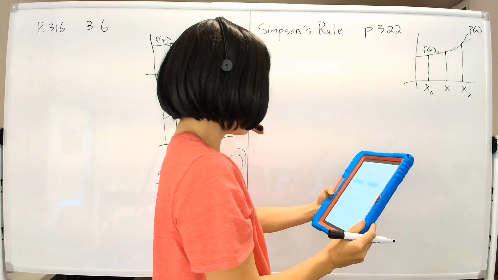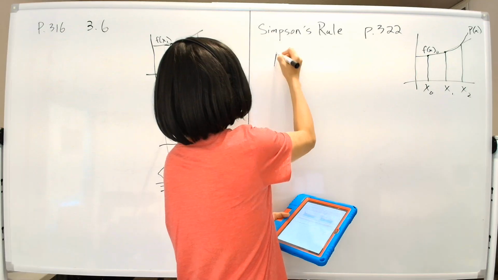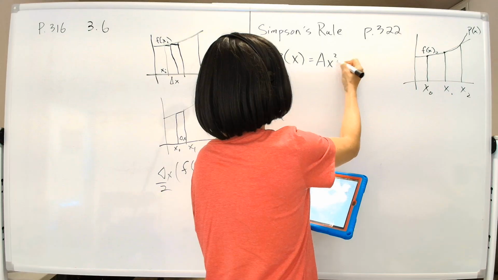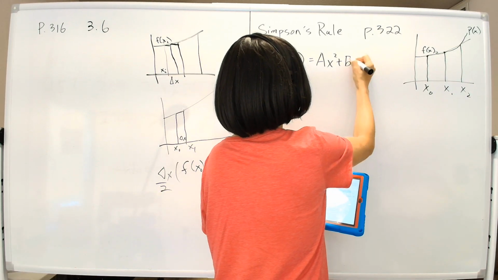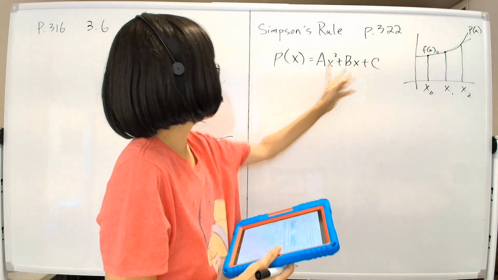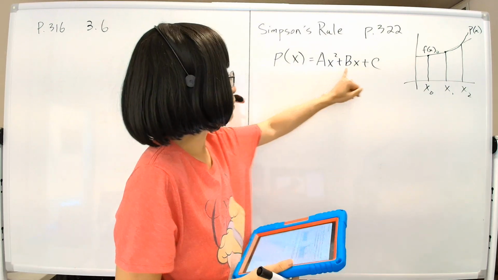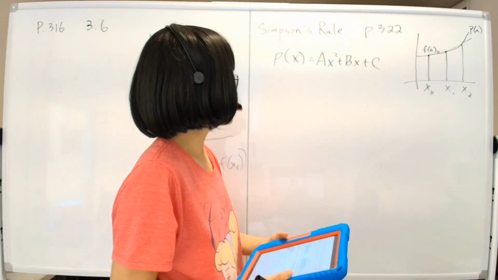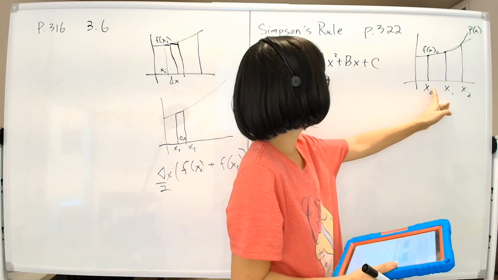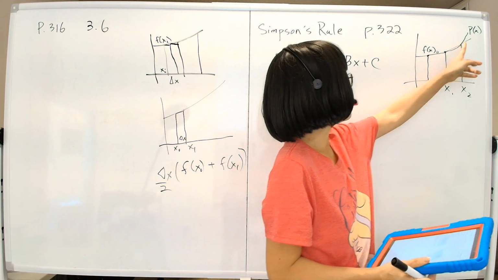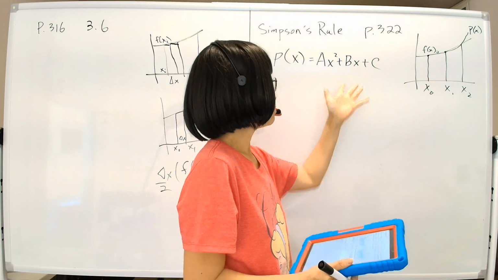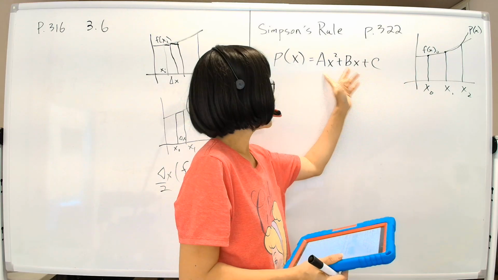The approximation function will be a quadratic function, we'll call it ax squared plus bx plus c. Being quadratic, it has this particular format, but we don't know what a, b, and c are, so we need to figure that out. And we're going to figure out what a, b, and c are depending on the values of these 3 points. They are coordinates, okay? Once you plug in the three different coordinates, you will be able to crank out all 3 values.